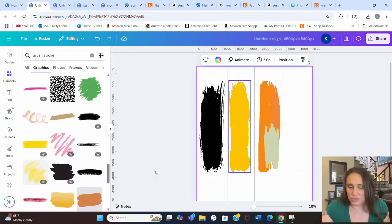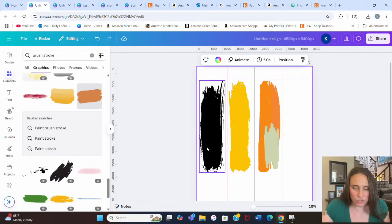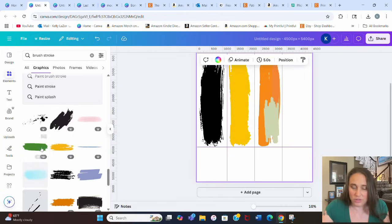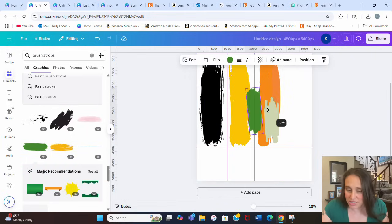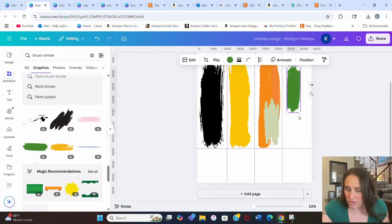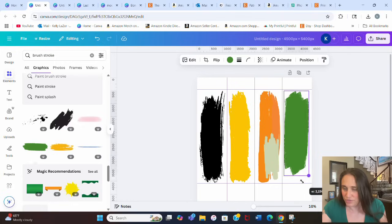Now again, I could just copy and paste and put another one right here, but typically I want them to look different and unique. I don't want them to be all the exact same shape. If you did want them to be all the exact same shape, then it would be easy. Just pick one and put it across all four. And there's plenty of frames that you can find on Creative Fabrica for this too. So there's lots of different brushstroke frames you can have on Creative Fabrica.